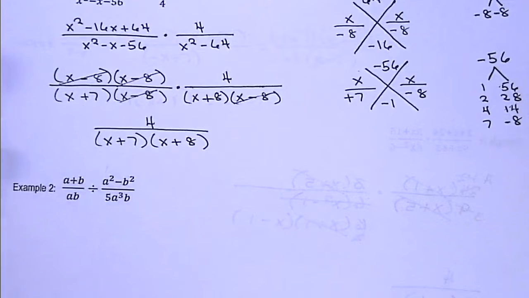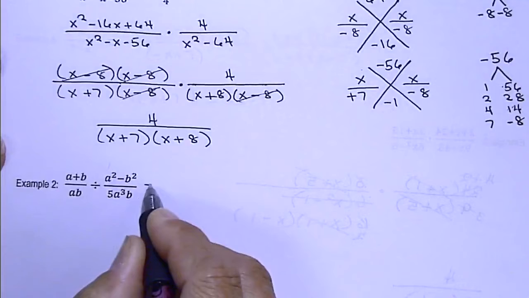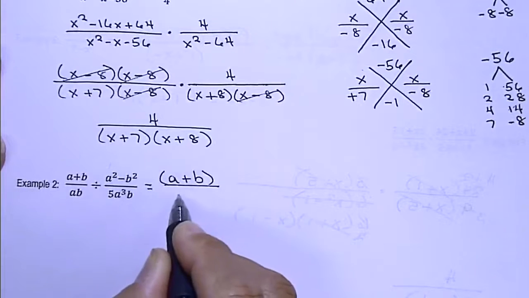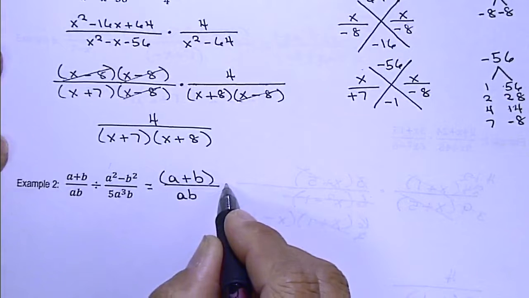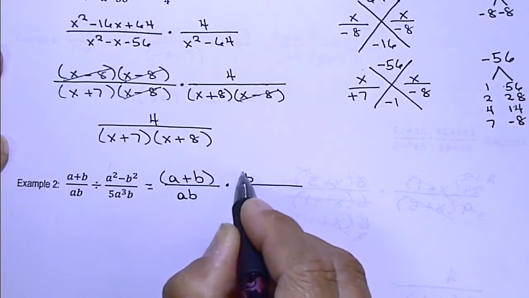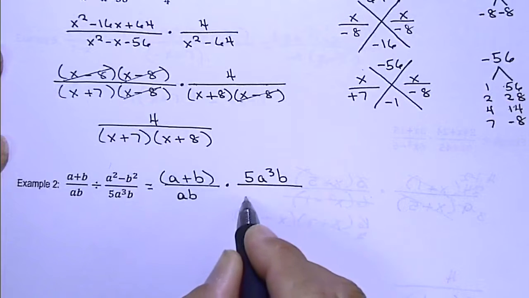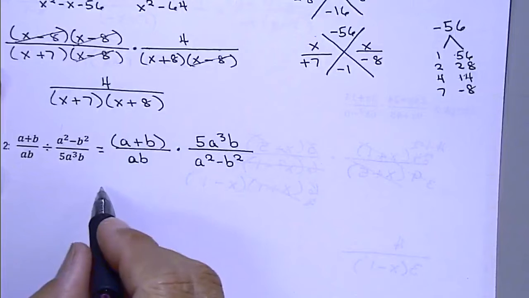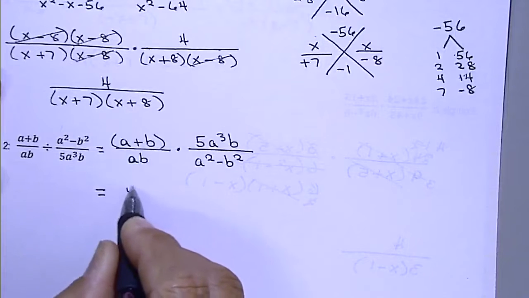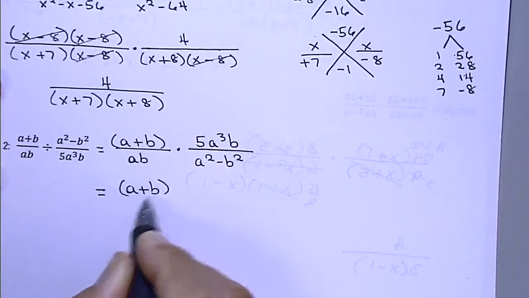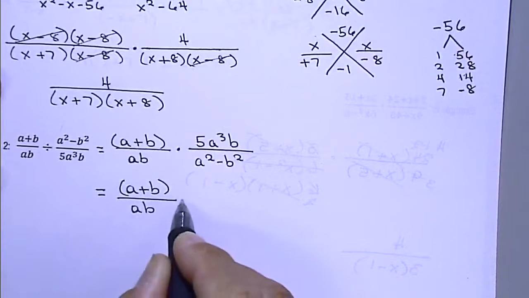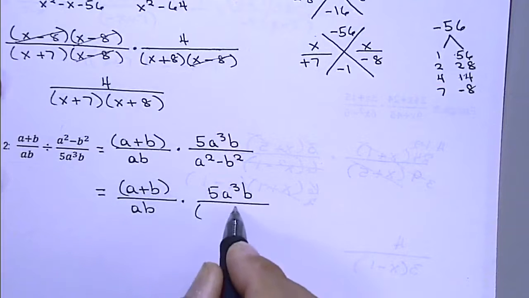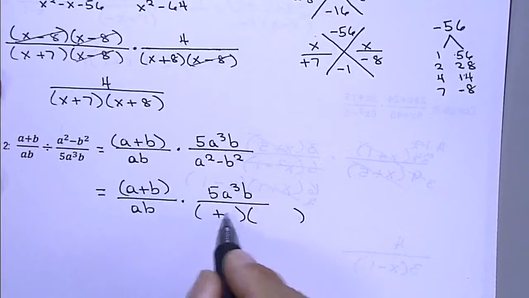Okay. First thing we're going to do is fix it. It's a plus b, which I'm going to put in parentheses because I can't factor them or reduce them or anything. And I'm going to say it's multiplied times, and that's going to be 5a cubed b over a squared minus b squared, another difference of 2 squares. So I'm going to come down here and go, this is really a plus b over ab. I've got a lot of reducing to do. That's why I'm going to the trouble to rewrite the thing, because it can get messed up. And here's my difference of 2 squares.